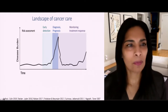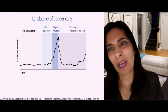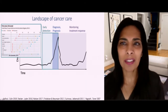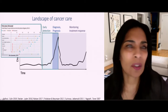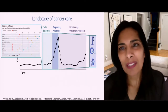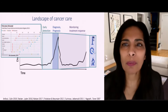I'd like to tell you how that's enabling in the specific context of cancer. We look at a patient journey in cancer — from early risk assessment, to early detection, to making a diagnosis, to treatment, and then monitoring that patient for recurrence. We know that if we can find cancers earlier, they are more able to be cured. Data across a wide variety of tumors show that earlier detection leads to better survival. And in spite of that knowledge, the tools we have today — imaging, screening technologies, pap smears — are quite limited.